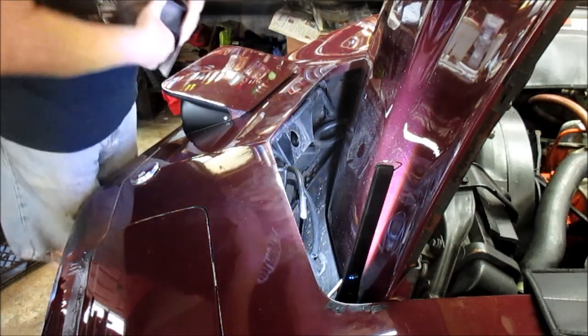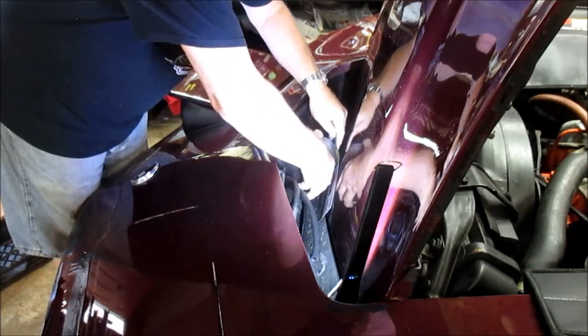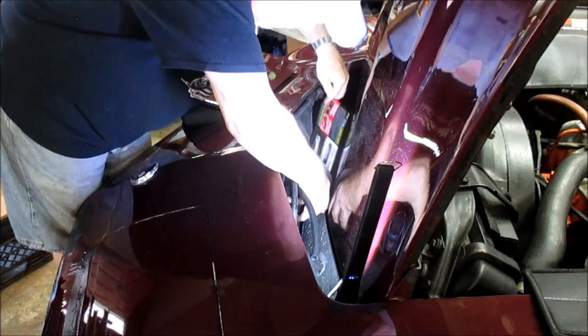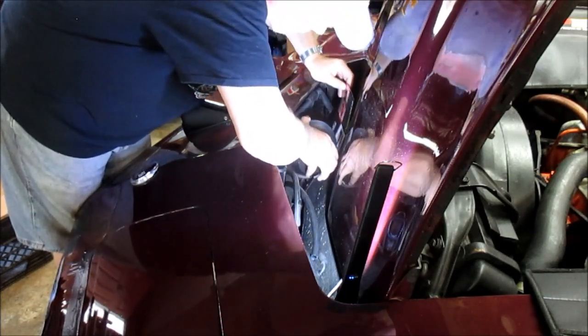All right, we'll try to get him in. I didn't want to scratch the paint. Let's see, we'll go like that.